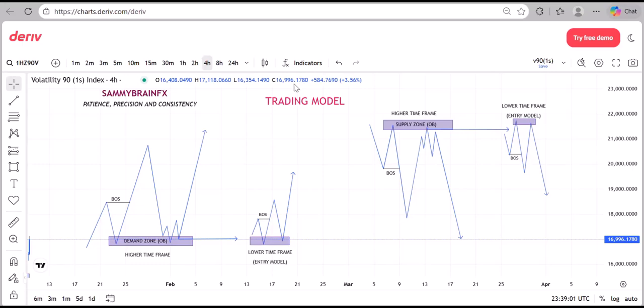So in today's video we are going to be looking at how to spot a sniper entry trading synthetic indices. It's not only synthetic indices. This can also work in crypto and in currency pairs as well, but you're going to be focusing on using this on synthetic indices by Deriv, using the Deriv platform. Alright, so without further ado, let's dive in.